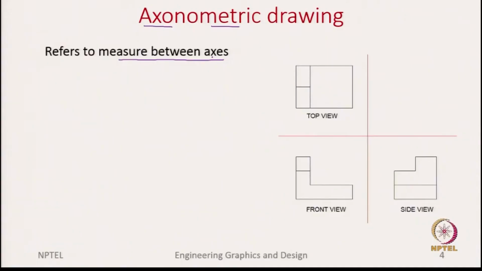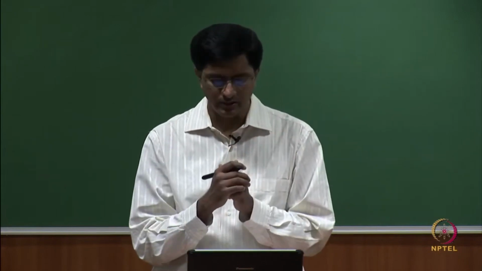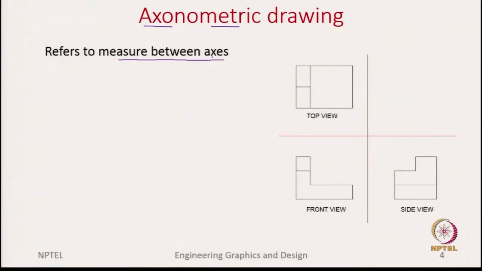Throughout this lecture I will be using one example, because using this example I want to show the same object and how it looks in different drawings. Here I show the orthographic or multi-view projections of the solid, showing the top view, front view and the side view. Based on the placement of these views, we can guess that it is a third angle projection, because the top view is placed above the front view.